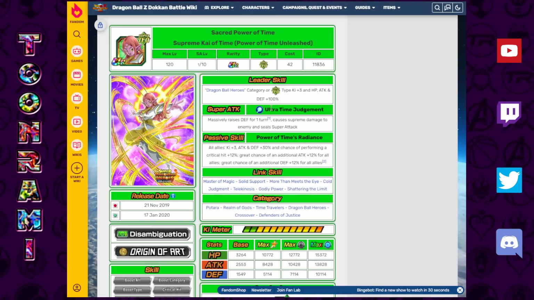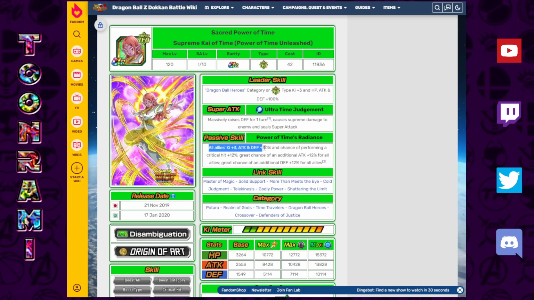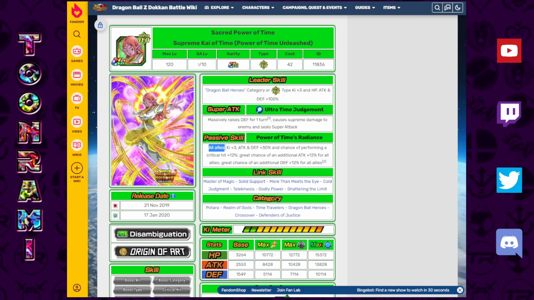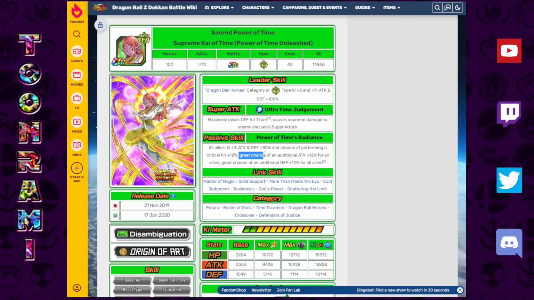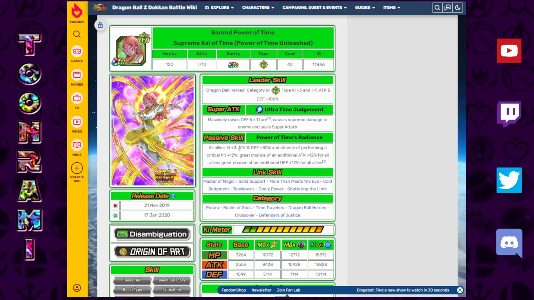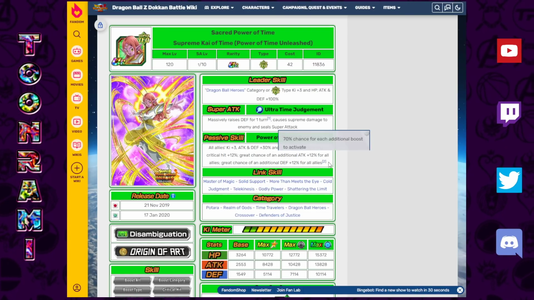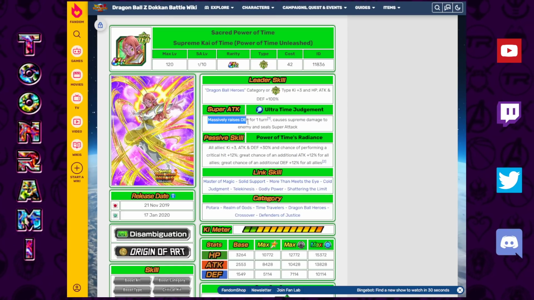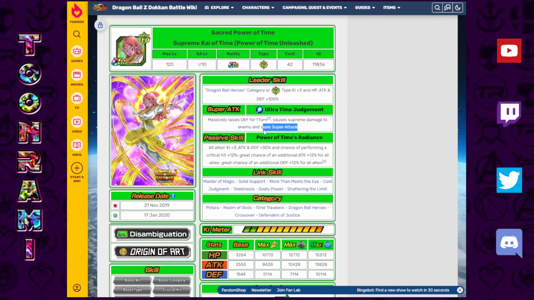The first and probably one of the most impactful units that you could take is the Supreme Kai of Time. The Supreme Kai of Time not only can support with ki and stats, but also impacts the critical hit ratio of any ally, which is ridiculous. And then she also has a great chance of adding even more to the attack and defense of that group support. Her own passive takes sort of a detriment here because she's not able to protect herself so much, but that's why she's able to massively raise defense for one turn and seal the enemy super attack, somewhat protecting her.